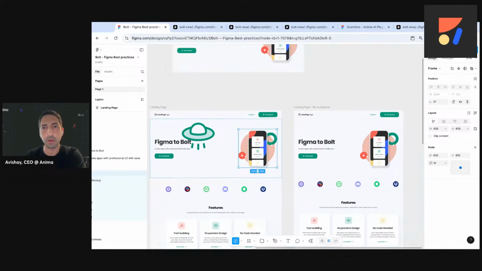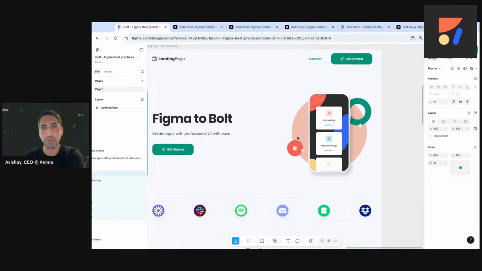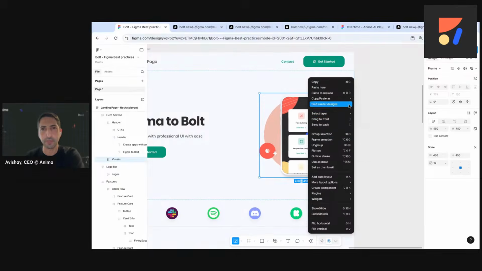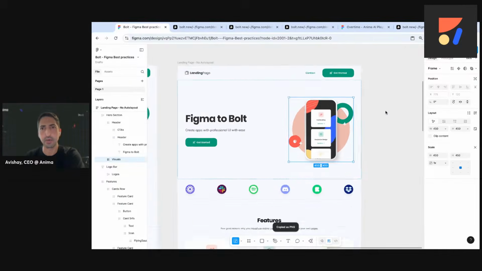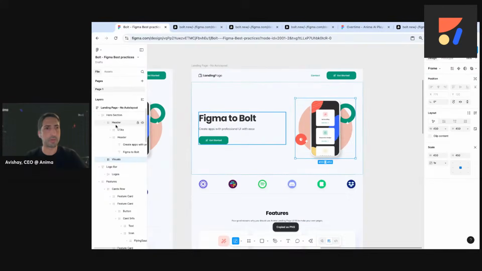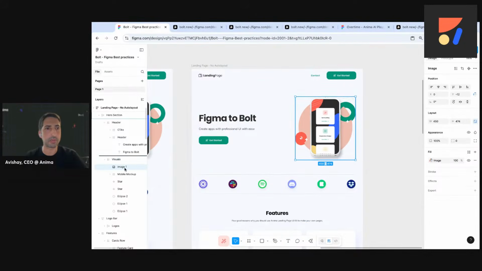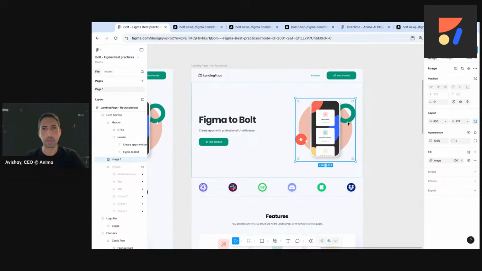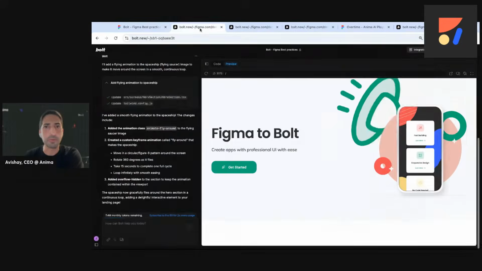So one way to go about it, let's do it here so we have more space, is to actually copy it as image, copy as PNG. I would simply go here and paste it, put it on the same hierarchy, and let's hide this one. And then I got a single image, I will get the same in code. All right, let's jump back here.